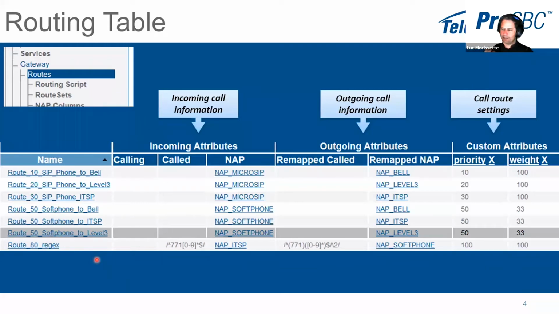And before I forget, because it's not in the presentation: when you manipulate these routes in this section of the web portal, you can do it one by one like this, or you can download the whole routing table in a CSV file, modify the parameters there, and then reload it into the system. This can sometimes make it quicker if you have a lot of routes to do. Okay, so I will show you that.